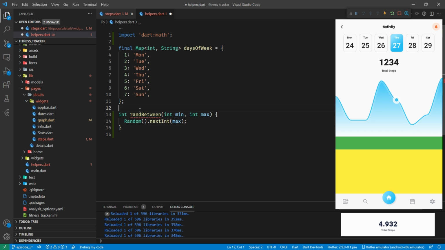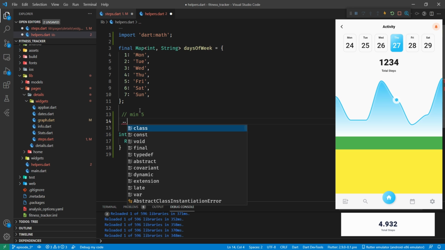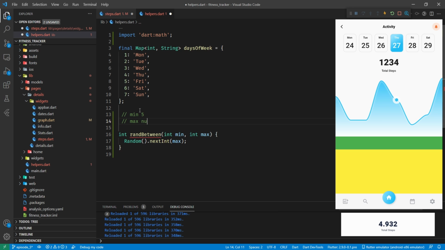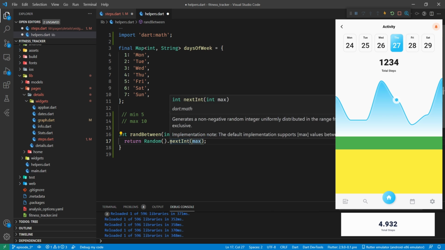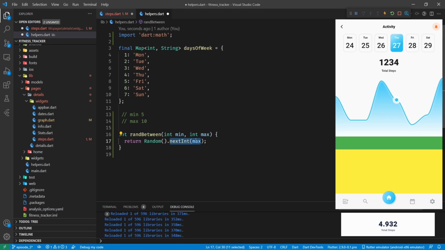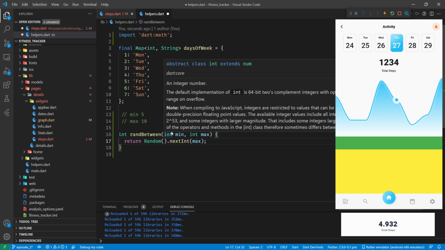So let's say we're putting in a minimum number of 5 and a max number of 10. So we can return the max, which is 10, but it can return any of the numbers in that range. So it can return 1, 2, 3, 4, 5, 6, 7, 8, 9, 10, and we want the minimum to be 5. So how do we get it to do that?